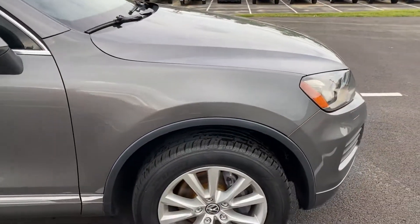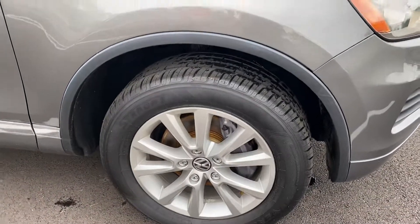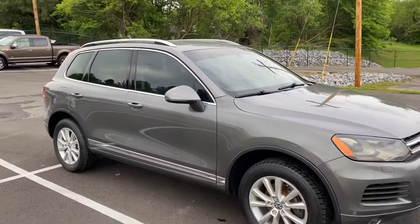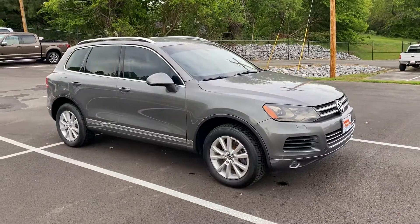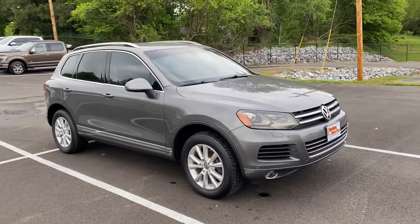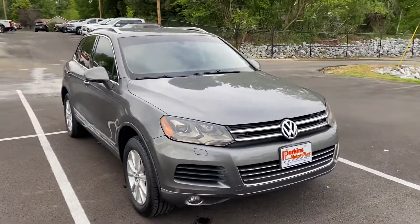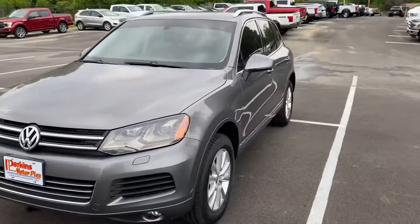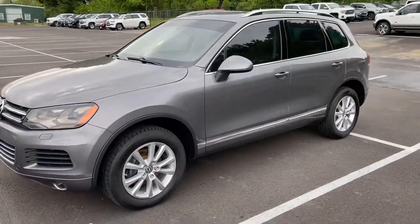On down the passenger side. Mirror looks good. Overall, outside for a 2013 with just short of 80,000 miles, really in good shape. Tires look good. Wheels, no major scratches or dents — just a couple of light touch-up spots. So I'm going to show you now what I see on the inside.